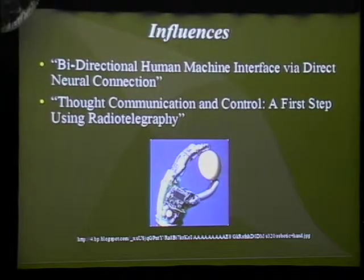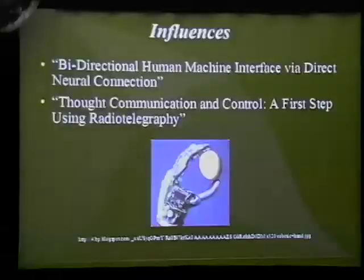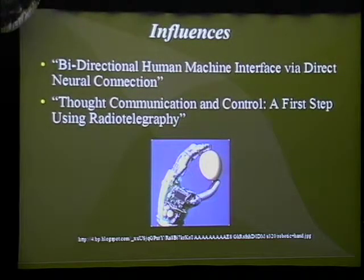The second of the two papers is "Thought communication and control: a first step using radiotelegraphy." This paper also uses this exact same setup, where there was a big device mounted to Kevin Warwick's arm and the implant so that it wouldn't move around and it wouldn't cause damage when it was being pulled or whatnot. But in this paper, they describe how he was able to control a robotic hand over the internet. He was located in New York, and the robotic arm was in England, and depending on how his fingers were moving, he was able to move the robotic hand in the exact same fashion. At the same time, he was able to determine how hard he was holding something, so he was able to pick up an egg without actually breaking it, which is seen in that arm there. Another thing they were able to show with that particular setup is that his wife was able to get a simple implant of two electrodes across the median nerve, and they were able to communicate using a sort of telepathy.